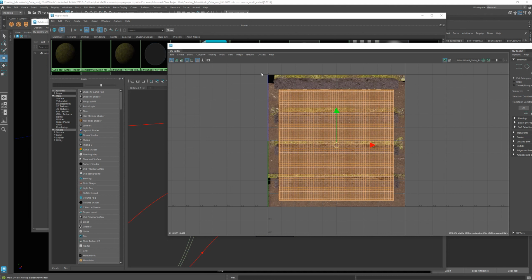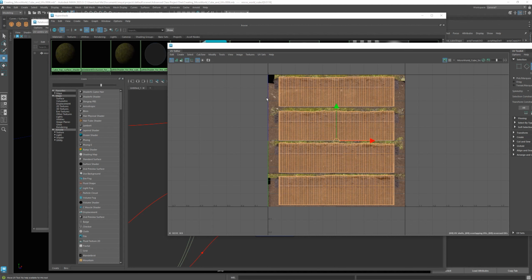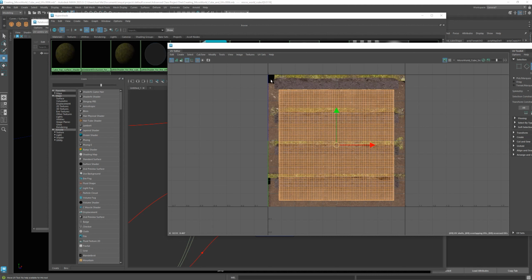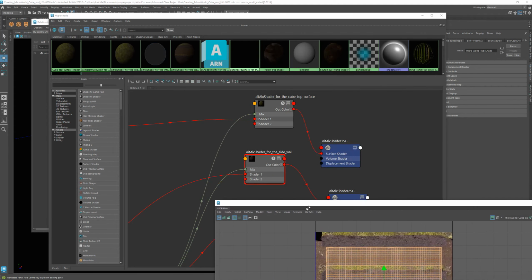So if I hold down control, left click and drag. Oh, you bastard. All right, side wall. Okay. Top surface. All right, it's not letting me. Fine.